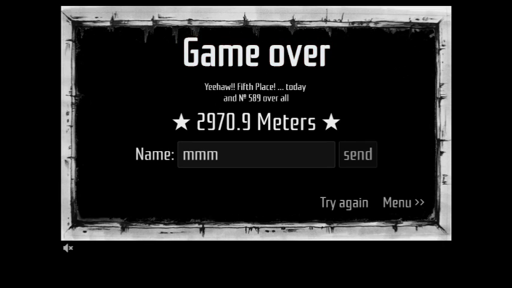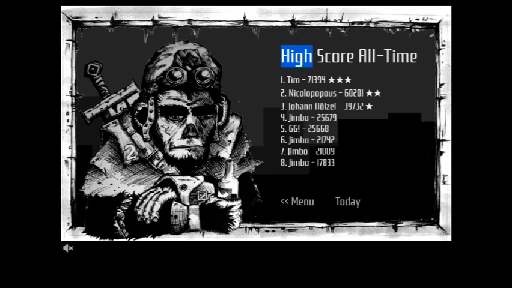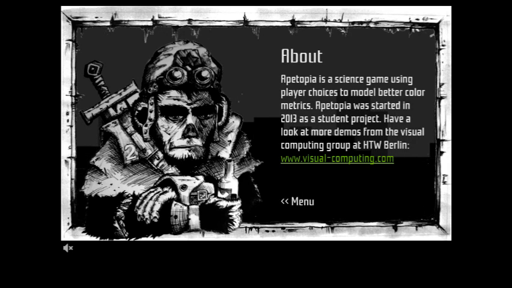Yeah, just launch me into one. Are you colorblind? I am. Yeah, we haven't broken 4,000. And the all-time scores are like 71,000. So that person has no life. So, no life and perfect eyesight. Props to Jimbo. Jimmy Neutron.